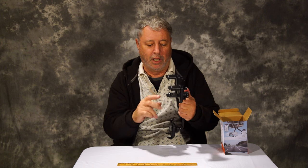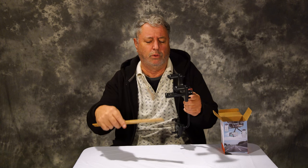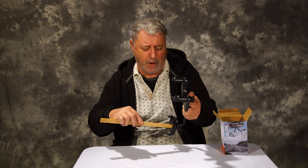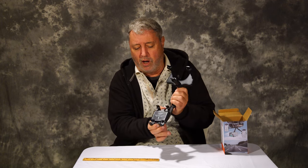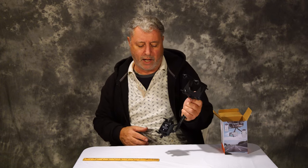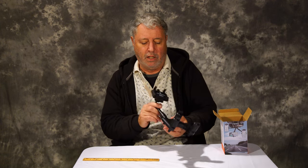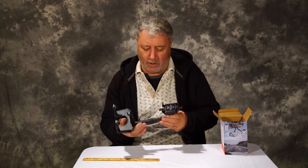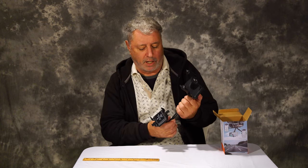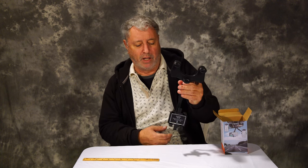One thing you will want to know is how wide your rearview mirror is. This will go up to about two and a quarter inches wide. The clamp on the bottom is about a half inch. So if you have a really thick case you're gonna have to take it out of the case. I have to take mine out because I use a wallet-type case. The plastic is not bad — if we can get a couple years, three or four years out of it, I think that would be fantastic. This would also make a great gift.